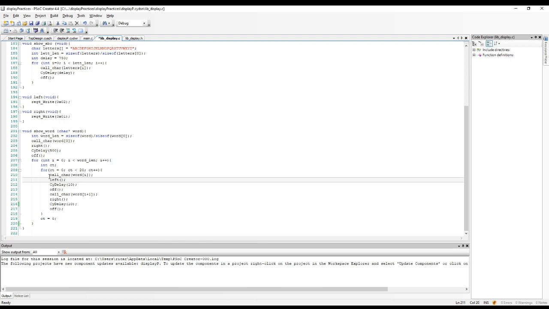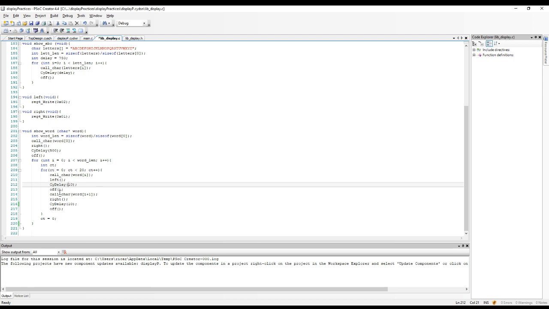To do that, we're going to take the index of the word, in this case zero, and we're going to show that letter or character on the left display, as we are setting here. After that, we're going to have a little delay. This is kind of nothing.